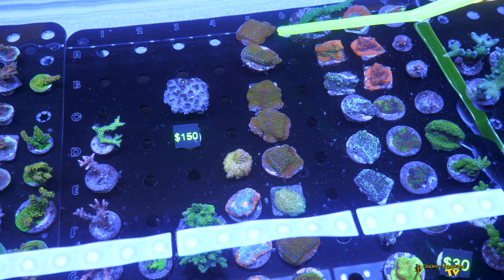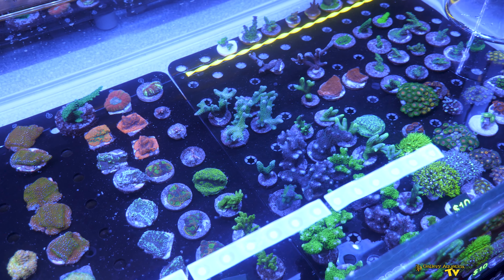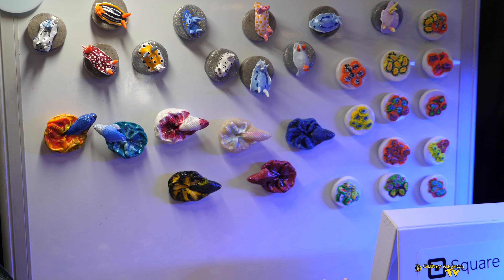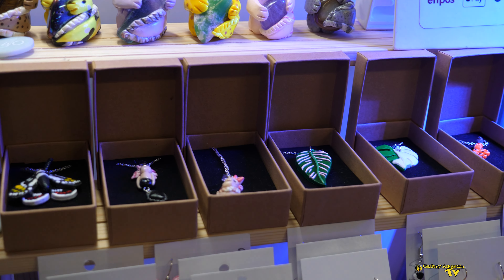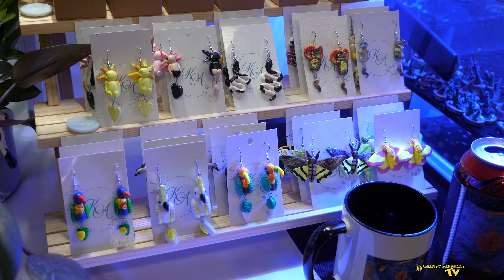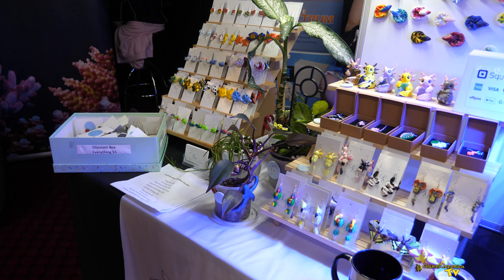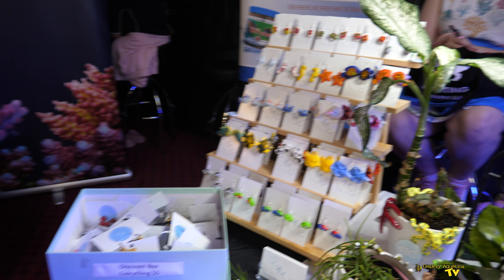One of the most famous reefing personalities in Australia is of course Shane Danger Coleman from Maffa, and he has brought some sensational reef-related ceramics — or pottery. This guy here is just the coolest thing ever — it's a porcupine puffer, all puffed out. I just think about how awkward it would be if you fell on it. These starfish are sensational too. There's a type of starfish that we find quite amusing in Australia. Chitons, other sea stars, jellyfish — oh, look at the blue spot stingray. That's really cool.